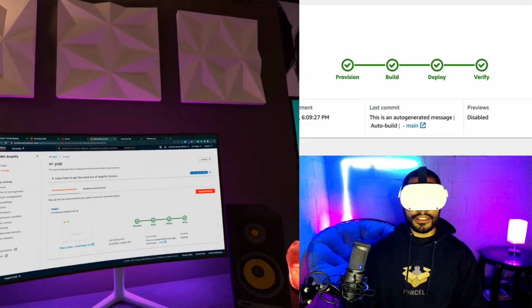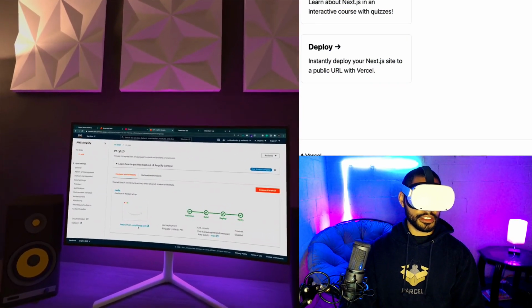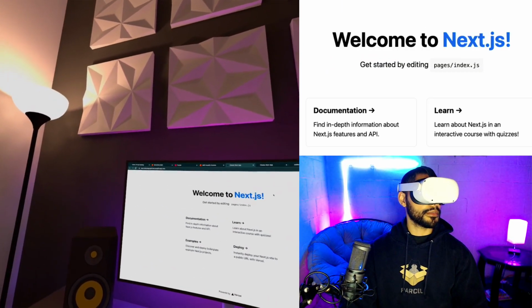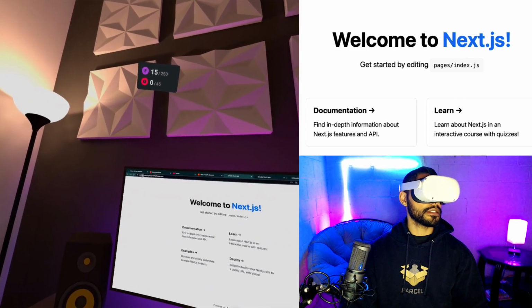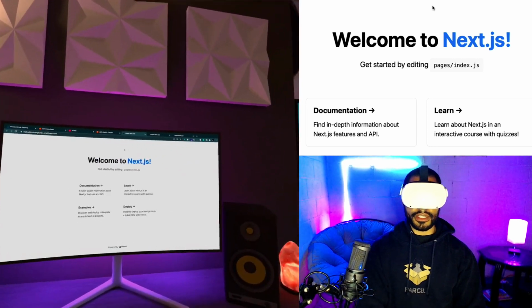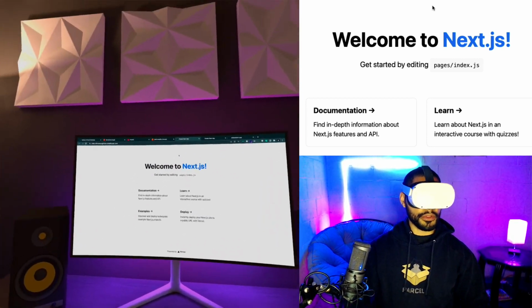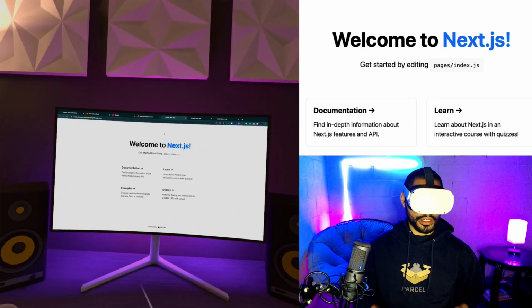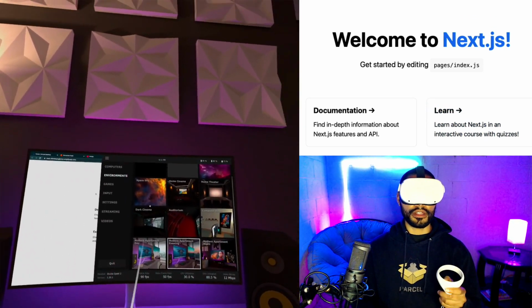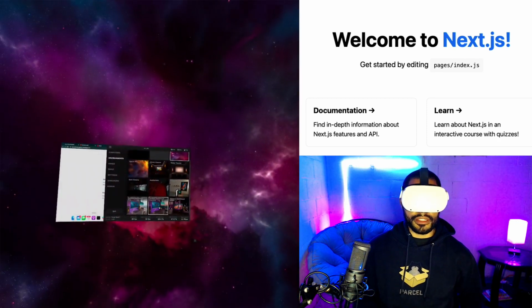Okay, it went ahead and it got done. So from here, we can go ahead and click on this link. And there we go. We have our application live on the web with a domain that has our branch name right in there. So let's go ahead and tweak this, right? So a couple of things that I want to go ahead and do. One, as promised, I got to switch this to the cloud. So let's head to our favorite Nebula space.